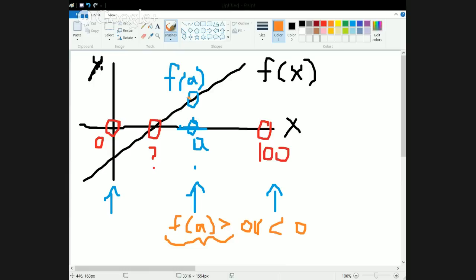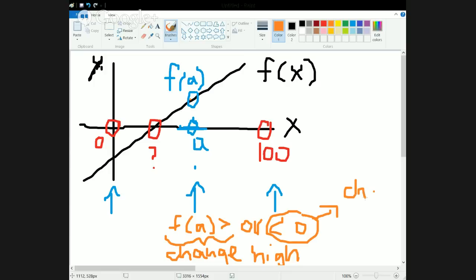We want to change high. And if f of a is less than 0, then we want to change the low bound.